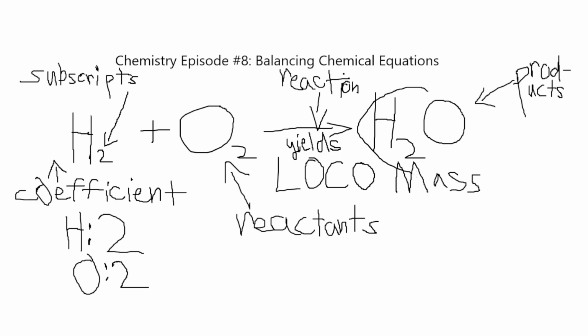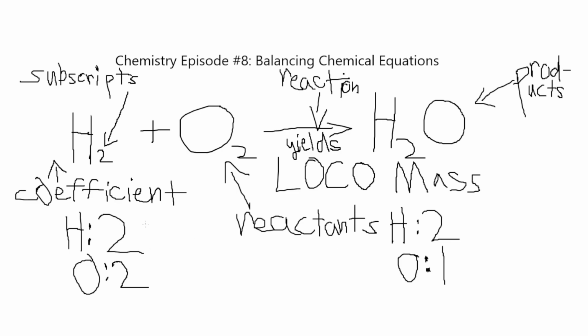Now on the product side, we can count the number of hydrogen atoms. That would be 2. Again, there's no coefficients yet because we're yet to balance the equation. So there's 2 hydrogen atoms, and there's no subscript for this oxygen, so we can just assume that there's 1 oxygen in this molecule, which is just a water molecule. And since there are no coefficients, then we can just assume that it's 1, right? Now, we've counted the number of atoms of each element on both sides. Now, let's see if it's equal.